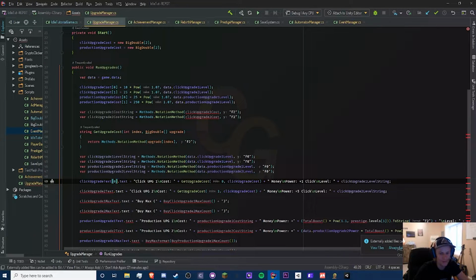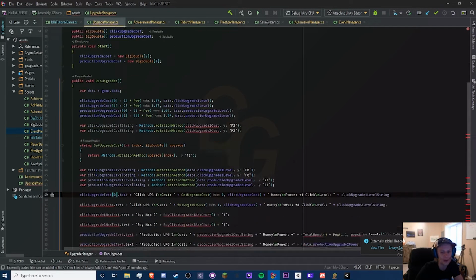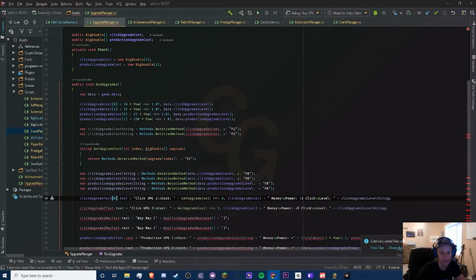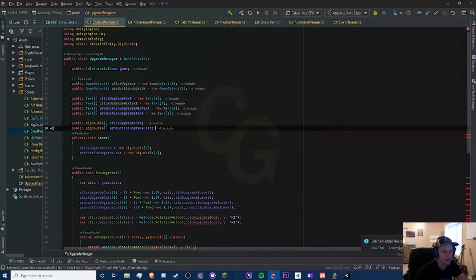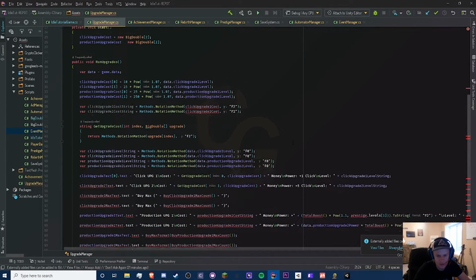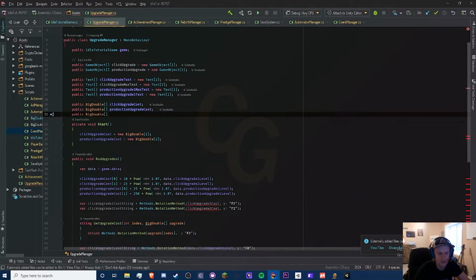So now we see a pattern here. So now we can make this into a for loop by getting the power, which I think we should have. Okay, I see. All right. So let's make another array for powers. So this will be public BigDouble powers, or let's see, do we have different ones? Yeah, this is just for click.